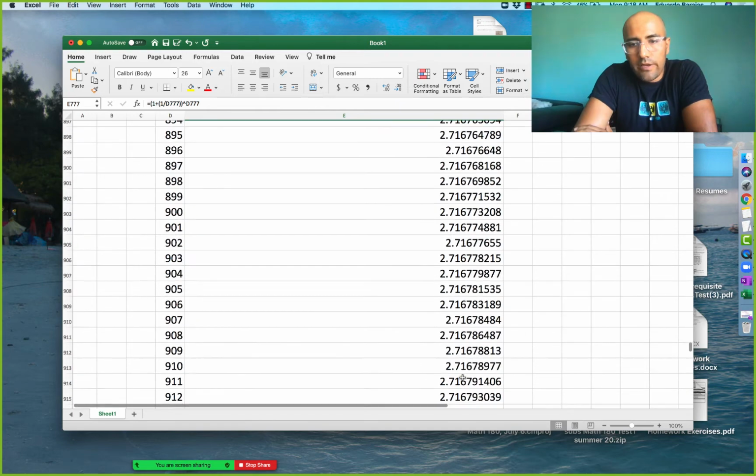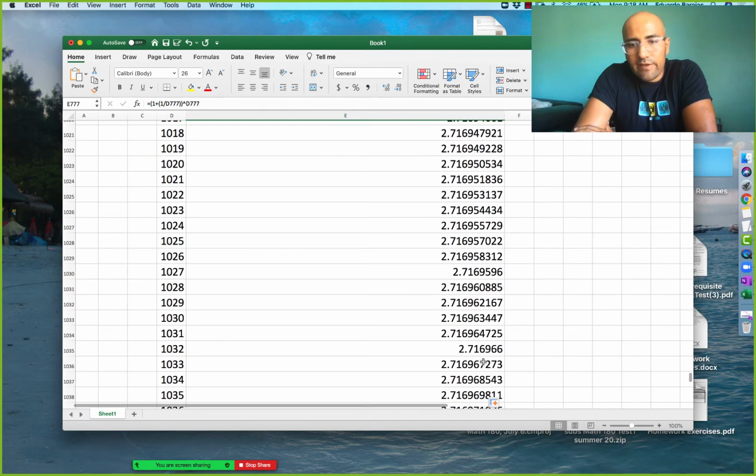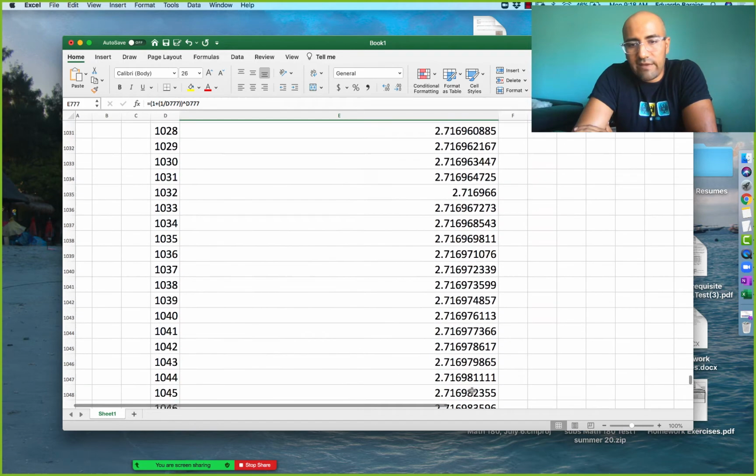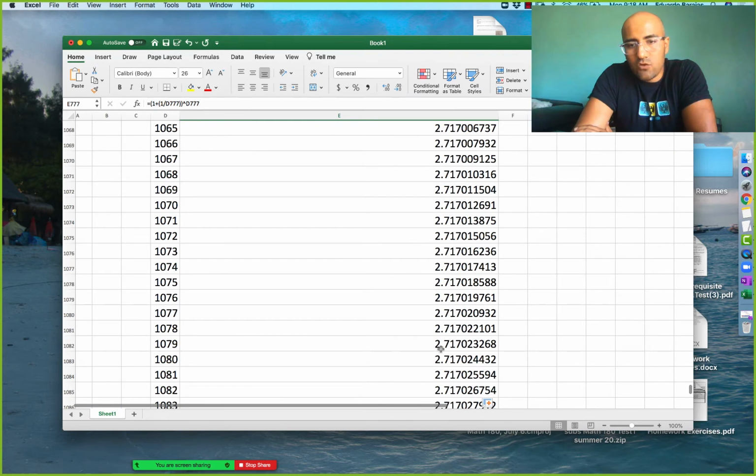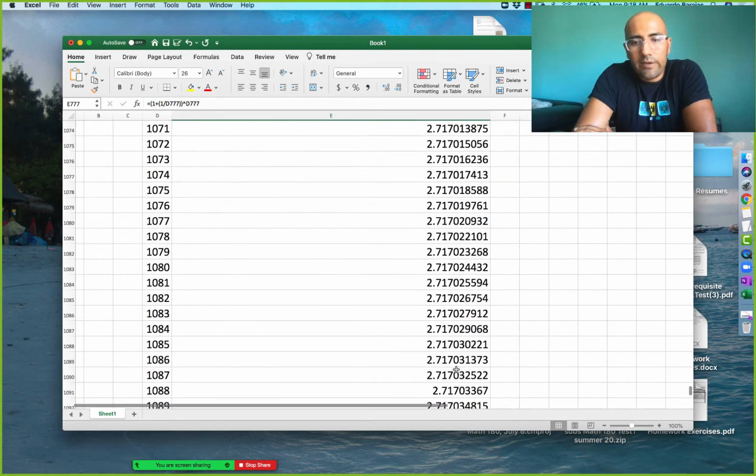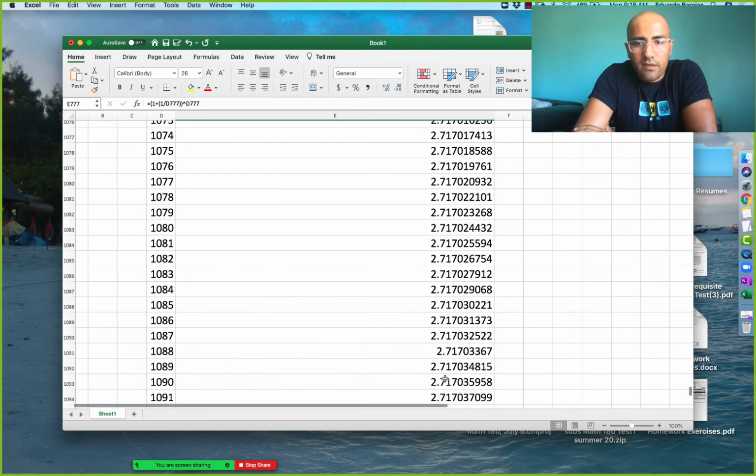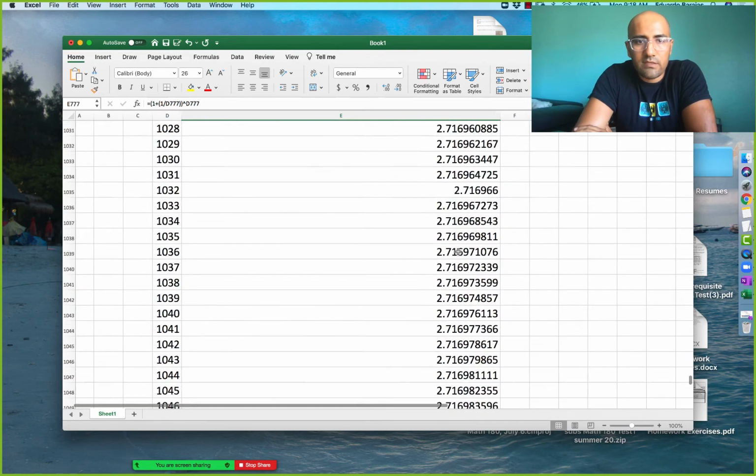And if we keep going way down here, eventually we might see, look, it's about to change from a 6. It's getting really close to changing from a 6 to a 7. So now it's 2.717. Okay, so that 7 wasn't quite so stable. But if we keep going, where is this heading? Now this looks a little weird because sometimes we have more decimal places, sometimes we have fewer decimal places.